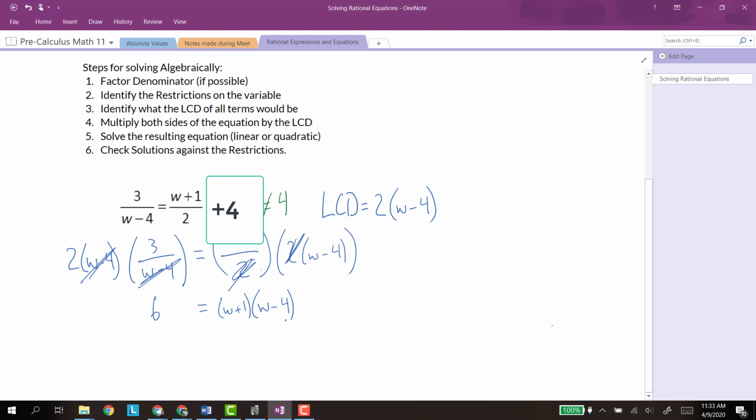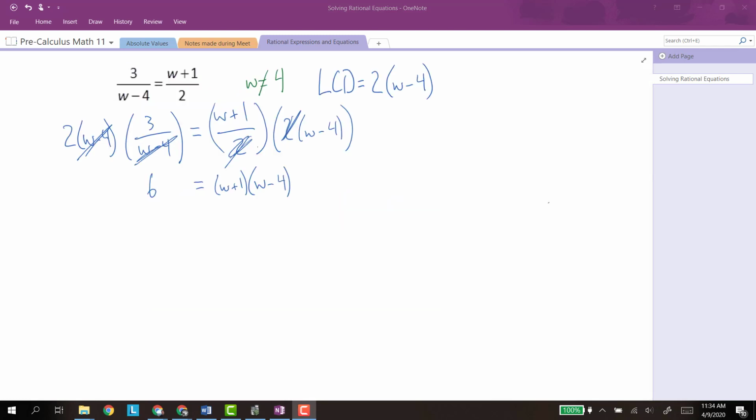So just be careful that you can do cross multiplication, but you may only do it when you have an equation of one fraction equal to one fraction. There cannot be a second or a third term beyond each of those fractions on either side. Okay? All right, back to it. And step 5 says solve that resulting equation, whether it's linear or quadratic. So I'll scroll down and do some more working on this.